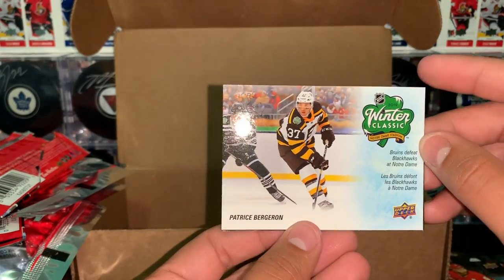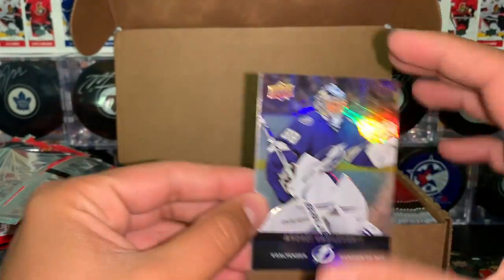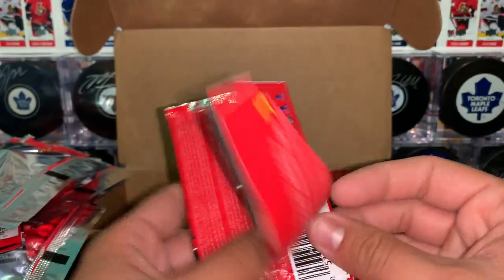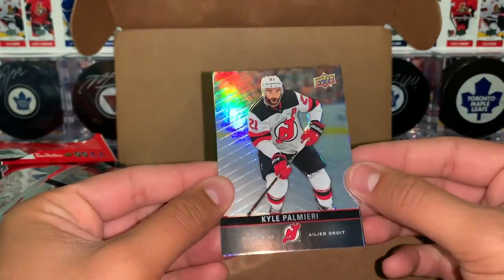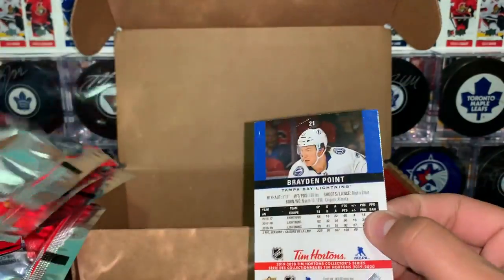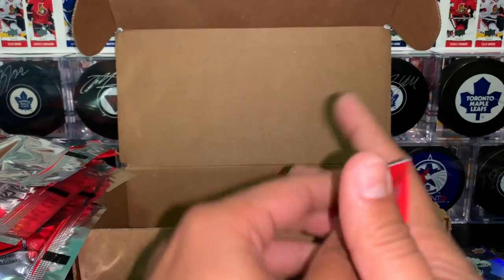Giordano. Here's the Winter Classic insert — don't have this one either. Keith. Krasilevsky, highly decorated of Crosby and Parise. I've noticed that those event ones aren't as frequent as the checklists were in previous years — I guess that's because they added the red border parallels now instead, so you don't get so many doubles. Pretty good move on Upper Deck's behalf. Palmieri, highly decorated of Connor McDavid and Ovechkin. And it also satisfies the collector because it was ridiculous how many of those you'd get — like if you bought a box, half of them would be those checklists as inserts.